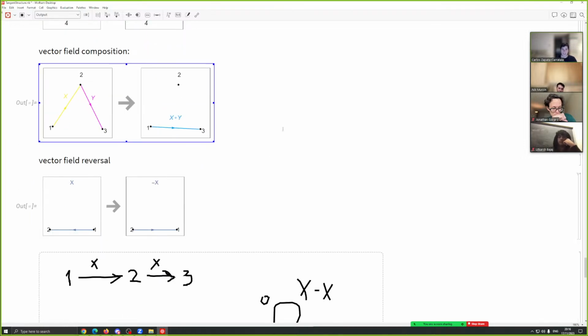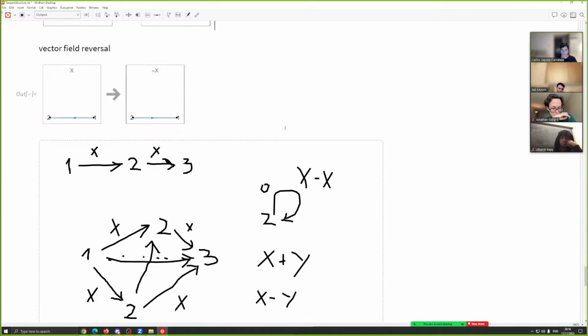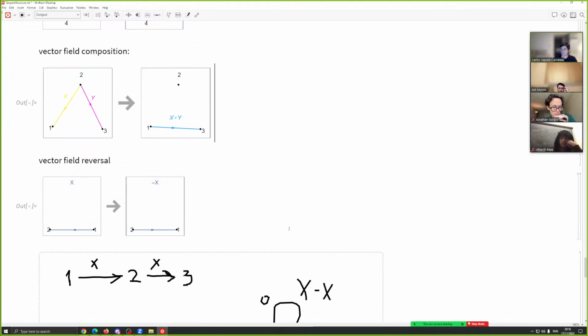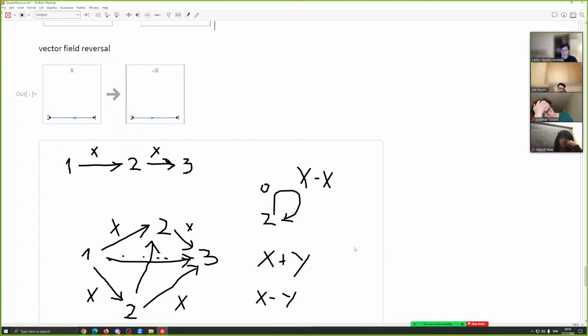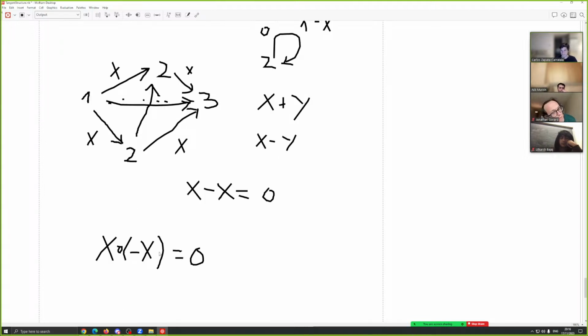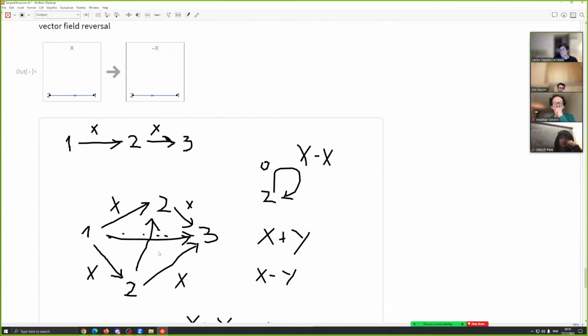So anyway, operating under those conditions, you can actually check some nice properties like the zero vector field might make sense to be the one that assigns a self loop everywhere, and so you have nice things like x minus x is the zero vector field, or that x composed with minus x is just like things coming to the same place, so it's again the zero vector field. So there are some nice algebraic properties that show up in this rewriting perspective that I think is what should be infra-calculus in some sense, right?